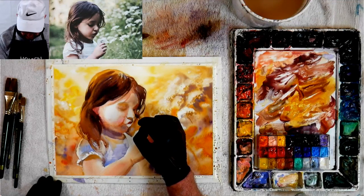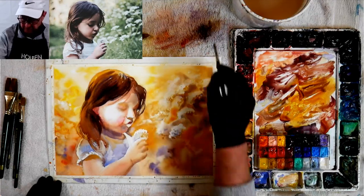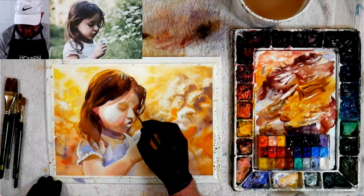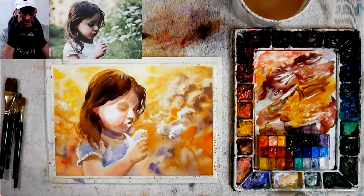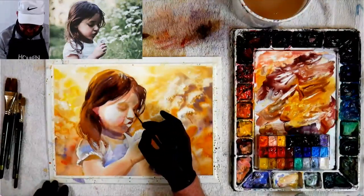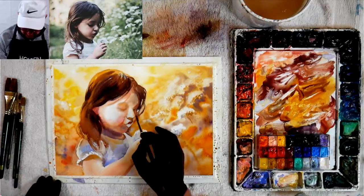Now, when it comes to children and kids, many painters, beginners, make them look too old. They give them too large a nose, too long a nose. Basically, on a child, all the features are close together and they have a lot of head around it, whereas on an adult, that's when it separates. The eyes and nose and mouth get a little bit larger.